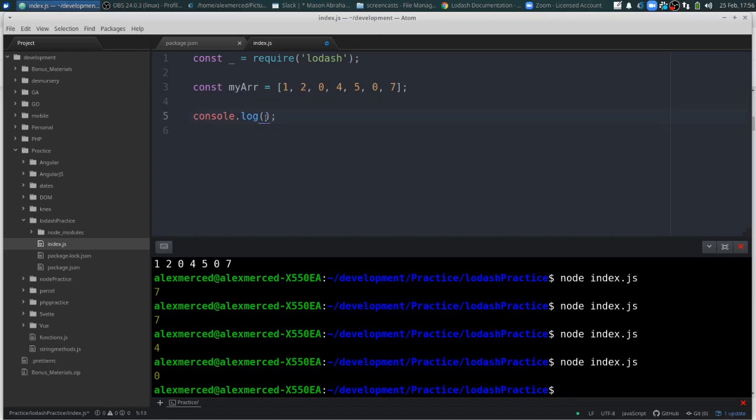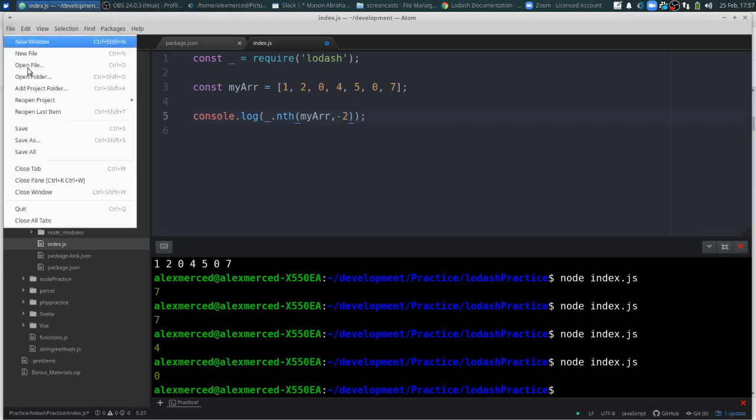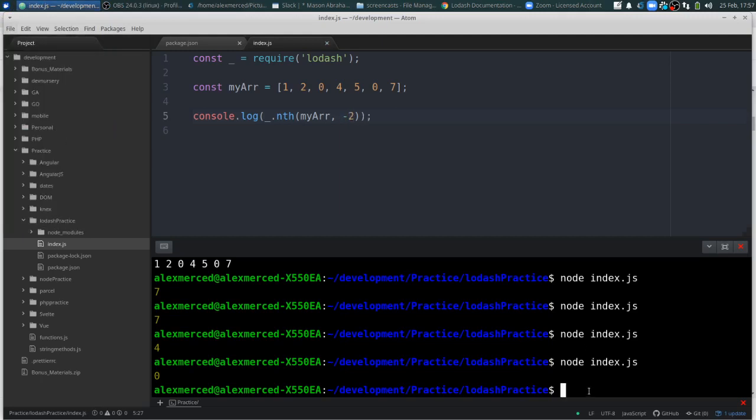So I do dot nth and pass in myArr, the element at index, actually, we're going to do negative 2. That's a little easier to type than myArr.length minus 2. So when I'm doing the back stuff, that's still somewhat useful. Meh.